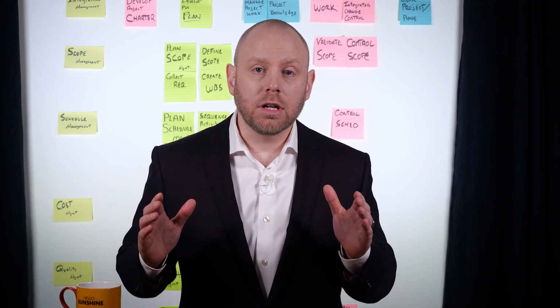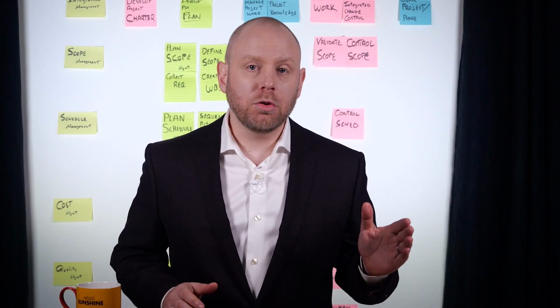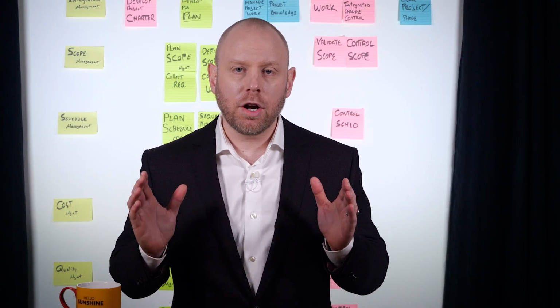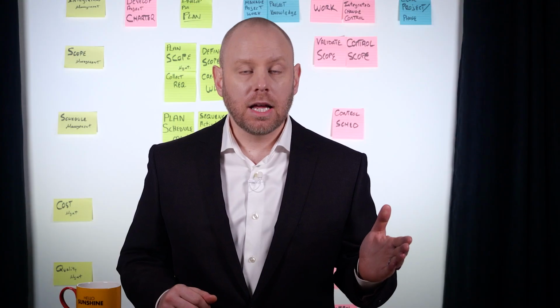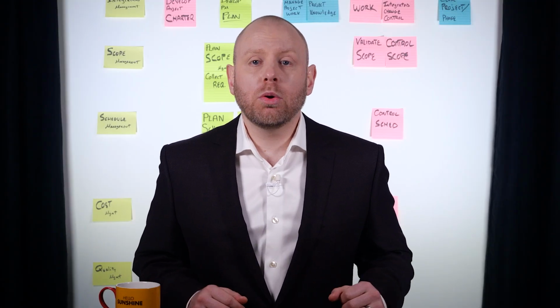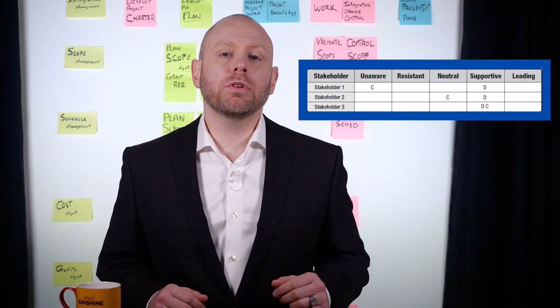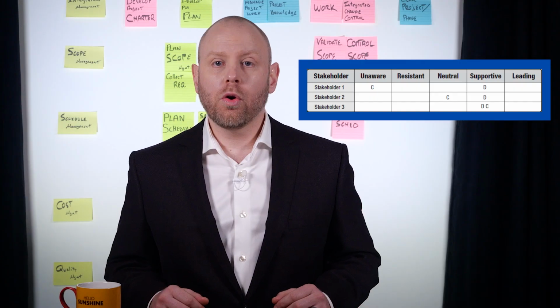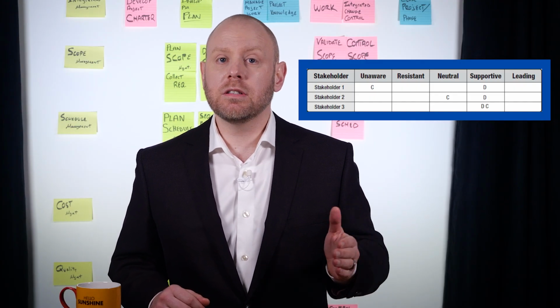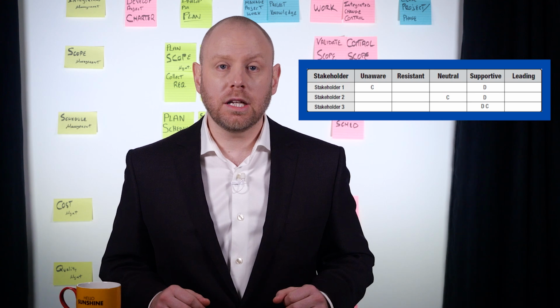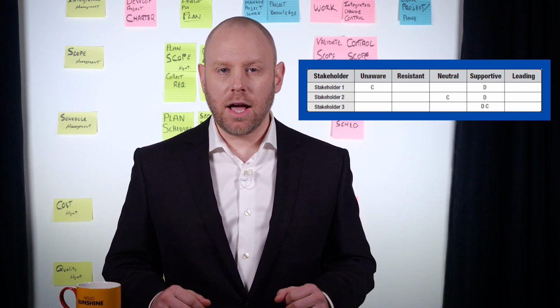Data representation. This could include mind maps or flow charts to visualize and better understand information and the relationship between the project and stakeholders. Or a stakeholder engagement matrix. A stakeholder engagement matrix is a table or visualization comparing engagement levels of stakeholders versus the desired or required levels needed for a successful project outcome.